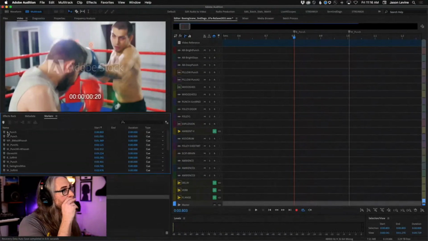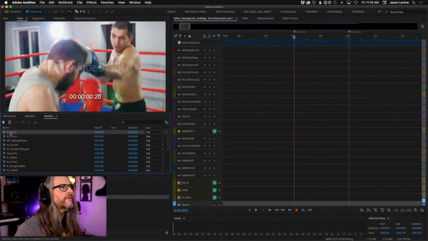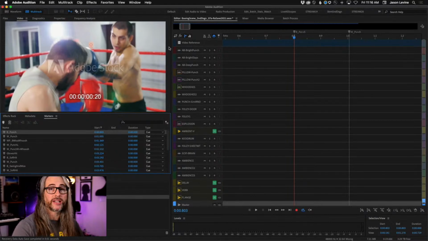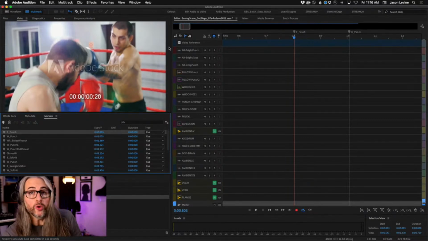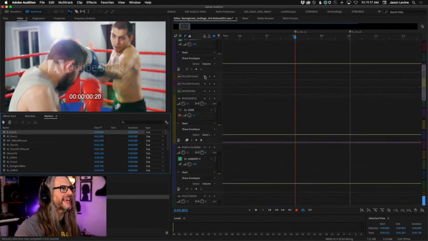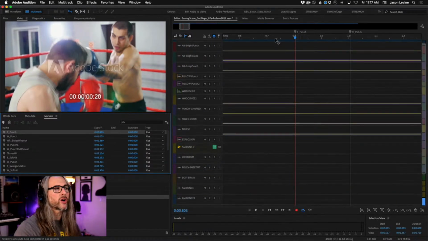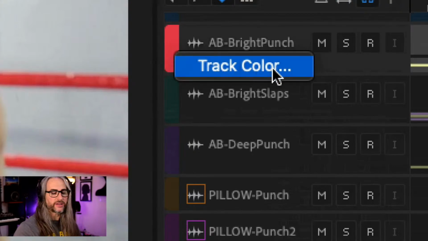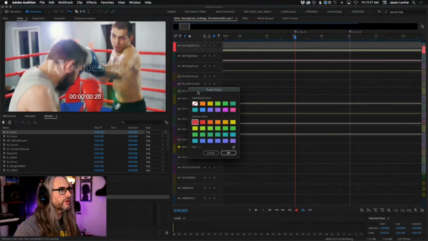Now, one of the other things, unfortunately, that we don't have in Audition is color-coded markers. So what I will do instead is, for different types of punches or different sounds, I try to unify punches on the same track. Here you can see there's a lot of whooshes. I try and use whooshes with similar color codes. So this is where I use track color coding to handle what I can't do via the markers themselves. If you right click at the edge of the track here, you can adjust the track color and this will bring up your color picker.